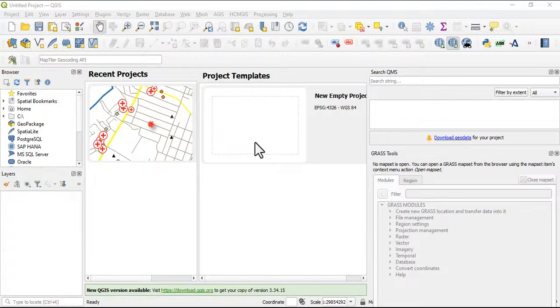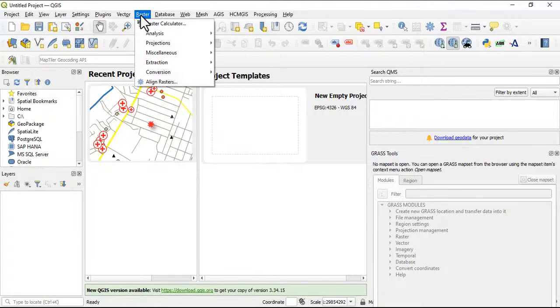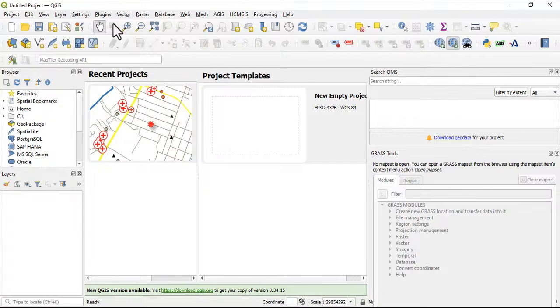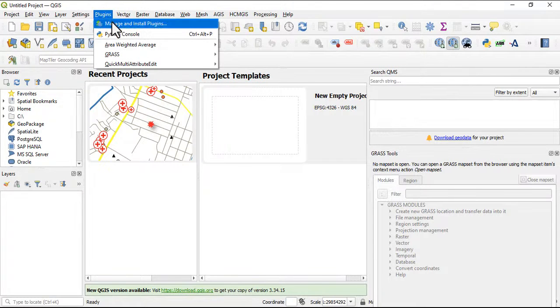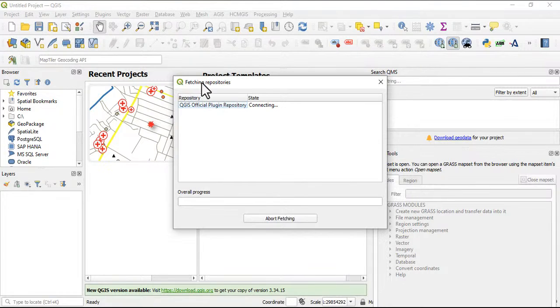All right. So before you will be able to do that, first and foremost, you go to your plugins, under manage and install plugins. Let's wait for it a little bit.